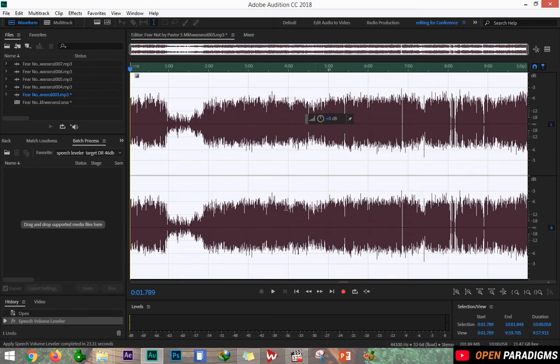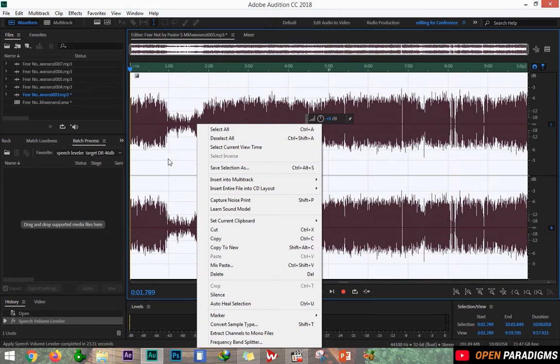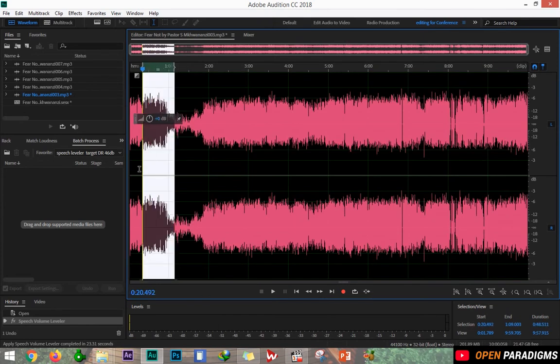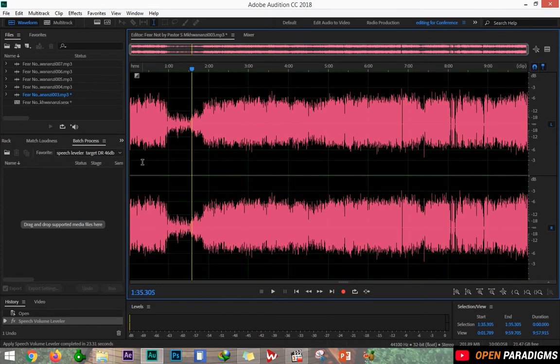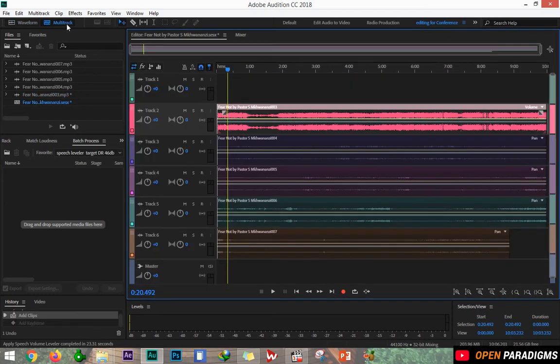As you can see, the speech volume leveler has increased the volume levels of most of the recording, and it's leveled all of the vocals there. So that's what the speech leveler does. So now we need to do this for the other files.